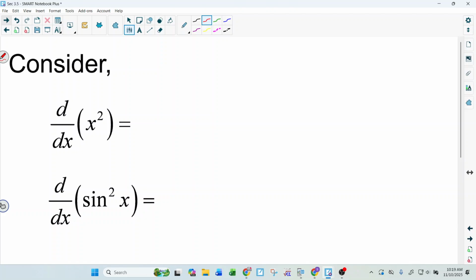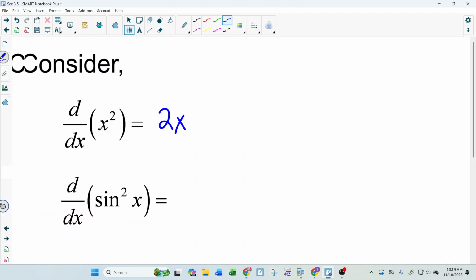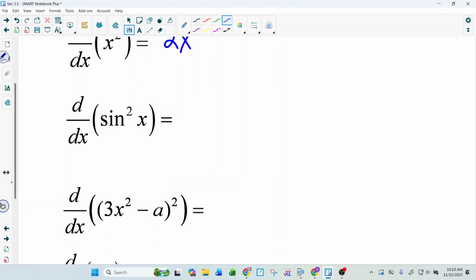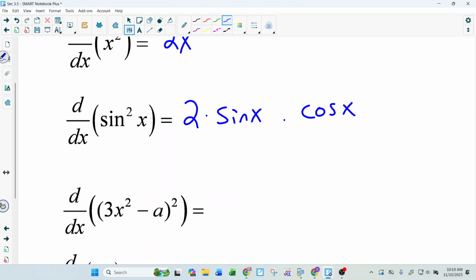All right, so let's kind of build up to this here for a second. From what we've already done, if I say what's the derivative of x squared? That is just 2x. Do we have to multiply by an inside part with chain rule? There's really no inside part, right? So let's say we have sine squared. What's the inside part? It's the sine. So our derivative would be 2 times sine, we subtract 1, times the derivative of the inside, which is cosine.